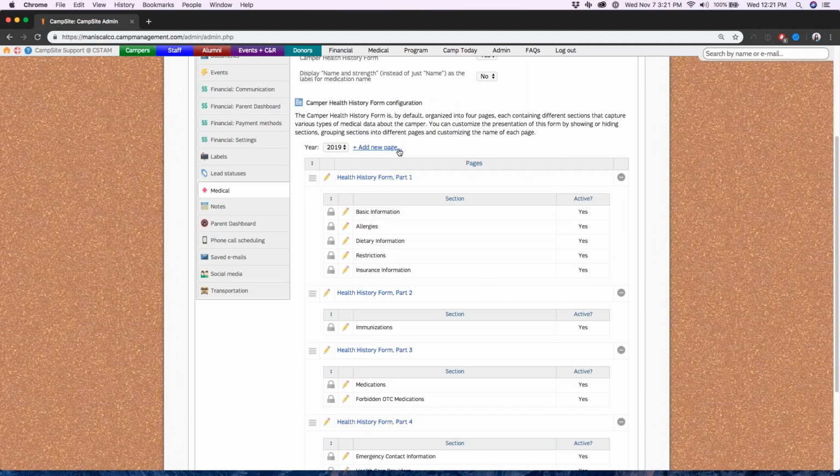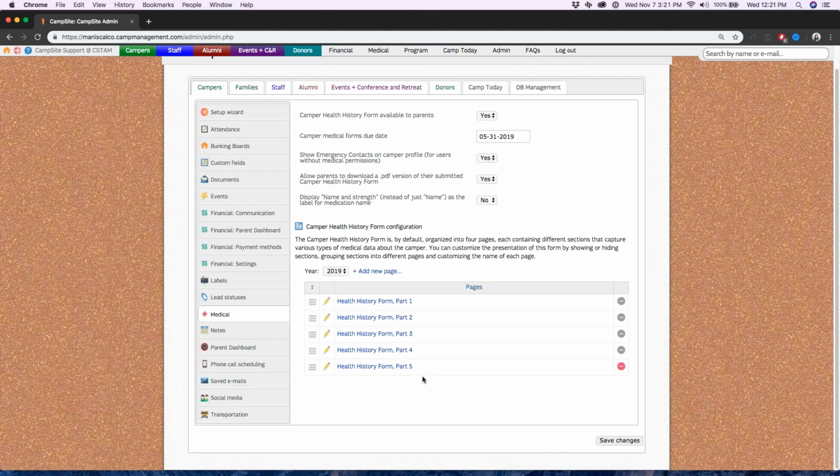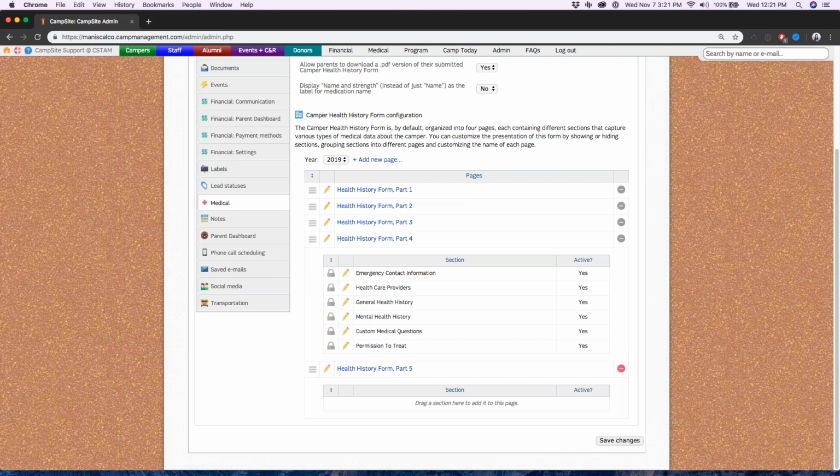You can also, if you see here, there's an add new page function. So if you click add, an additional 5th page will be added here. So if you wanted to maybe separate your form into more than just 4 pages, you can add another page here. Once you've added that page, if you click on it, it's prompting you to drag a question section from another page to here. So you could use this, maybe move certain sections down to this additional page that you've created.